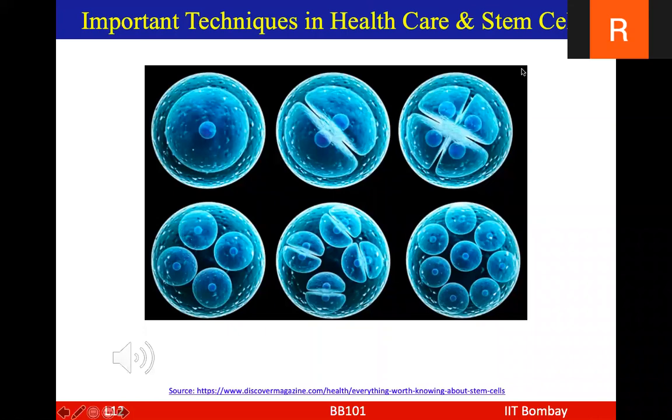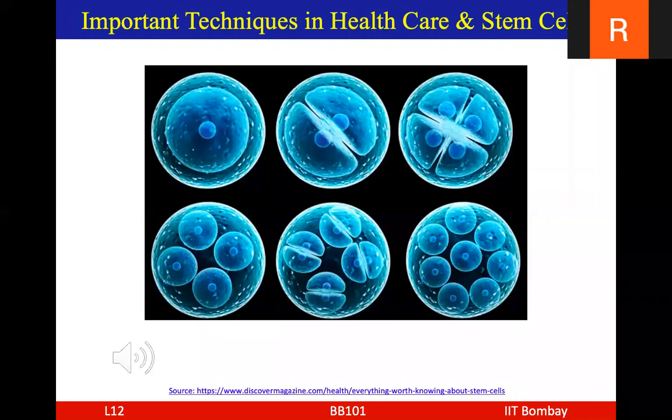So how will you identify the COVID-19 infection, for example? Or a person who is infected with COVID-19, how will you check the immune response? So you have learned the immune system, you have learned about COVID-19. So how will you check the immune response against COVID-19? You have learned about different cells. Can you differentiate between two different types of cells, or how will you do it? So those kinds of questions we will answer.